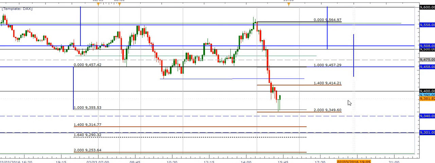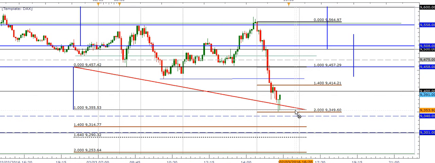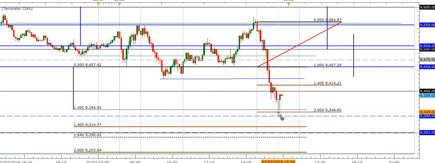You can see here the power of statistics again. Once we broke down this initial balance low here, we held support perfectly at the 100% of its average range. This is the average range when it breaks down. This was supposed to happen right here, but of course we had this kind of swing. Now we have a 200% of its average range move within these 2 hours, a straight down move, support here. This will be a very good long opportunity, but let's see for how long it will hold.